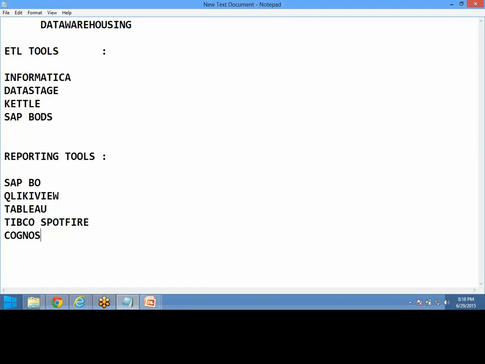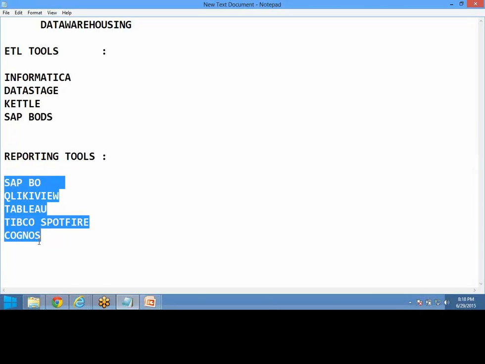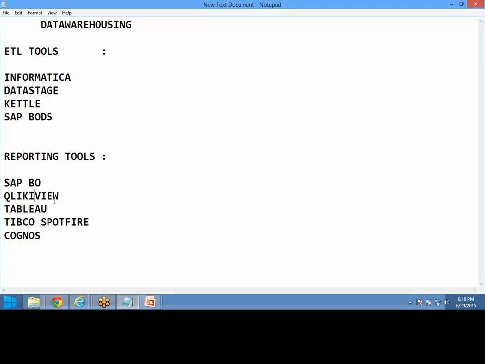Cognos is not an ETL tool. It is a reporting tool, that is what I am telling you, Aishwarya. These are full-fledged reporting tools. They can do the ETL activities also, but in most cases they would be used for reporting purposes. You already know BO, right? Business Objects. Yes.